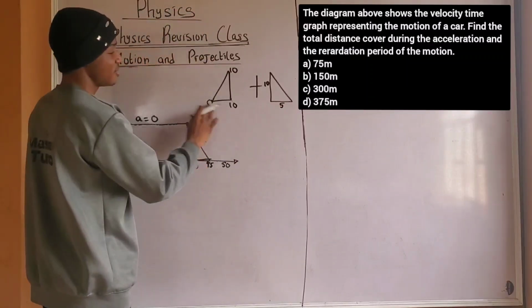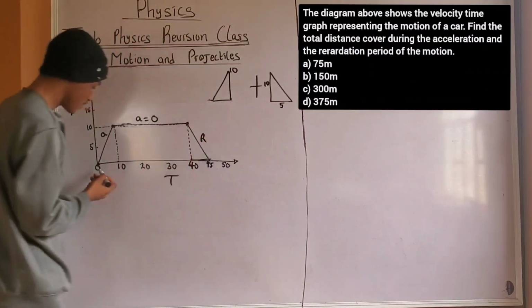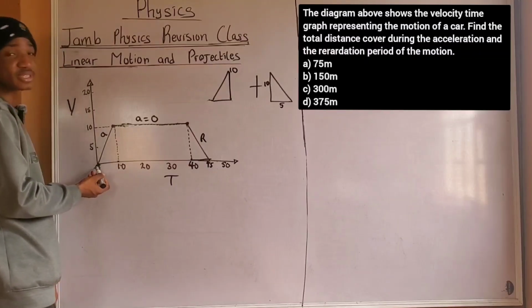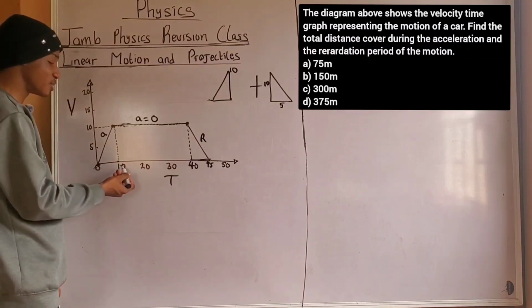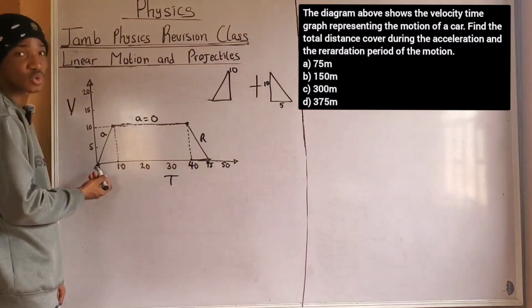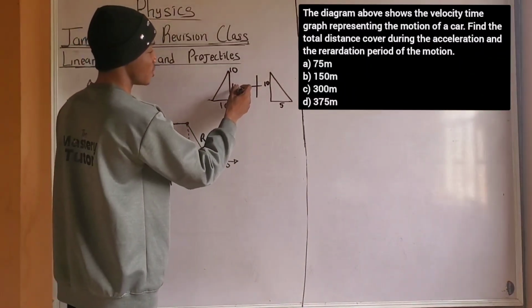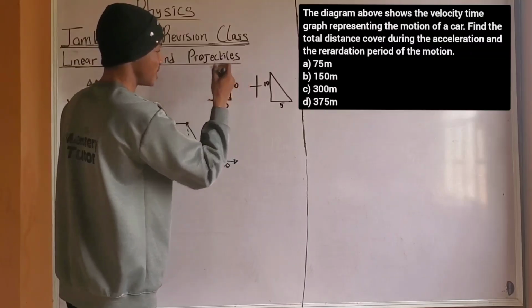Here will be 10, because from 0 to 10, assuming we have a significant number here, we are going to take the difference between 10 and the number. 10 minus 0 is what? 10. So I'm going to have 10 here. And also the distance from this point will be 10 as well. So let me just draw the diagram like that.